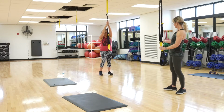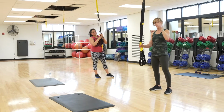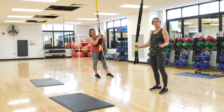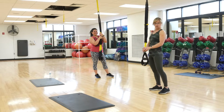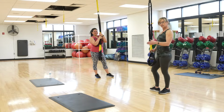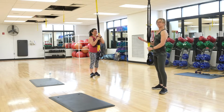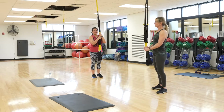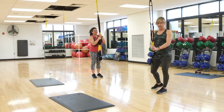Just an FYI, I know Addie doesn't mind me saying this, but Addie is not real familiar with TRX. So there might be times where I'm gonna stop and just correct her form, which we decided was a really good opportunity to give you guys some coaching techniques. So Addie's excited to do something different. She actually made the connection with me. She's like, TRX and me is kind of like you in combat. So that's me, not you. But we're stepping out of our comfort zones, right? Which is something that we're all doing at this point in time. So we hope that you have fun with this class. If you do have a TRX strap at home, hopefully you'll join us.